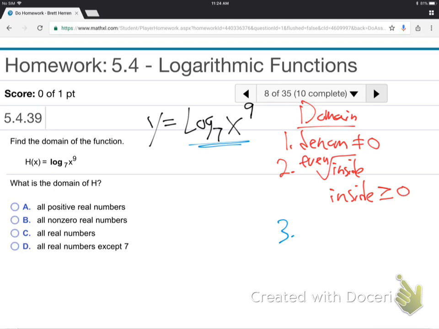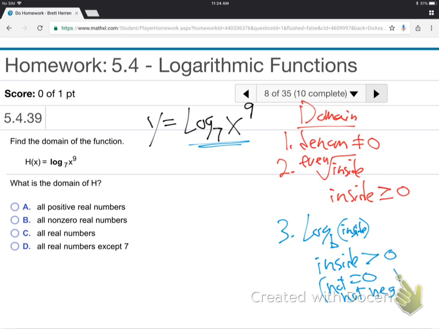Well, how about log of negative whatever? Log of negative 1. Error. Again, it's going to be error. So the point is, you cannot put negatives or 0 inside of a log. If you have any log, and you have the inside, what you're plugging in, the argument, it has some base. Who cares about the base? I'm just talking about the inside. The inside of a log must be greater than 0. Not greater than or equal, it can't even be equal to 0. Not equal to 0, not negative. You cannot put negative or 0 into a log.